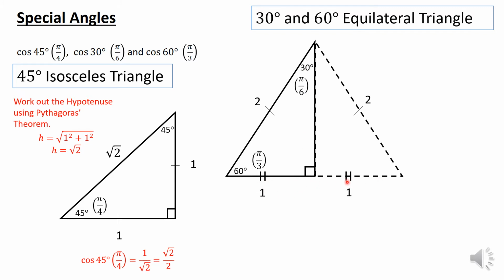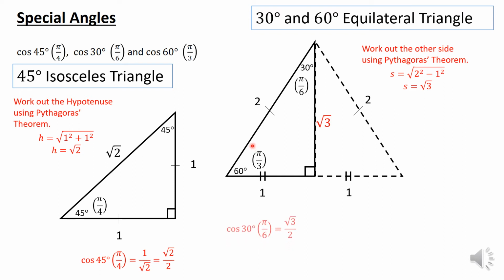This is going to be 1, 1, but I'm not just interested in one part of that. Again, you can realize that we can create a few things. We can actually calculate the height of the triangle here. Using Pythagoras, you'll find that it's root 3. So you can actually calculate the cosine of 30 and the cosine of 60 degrees.